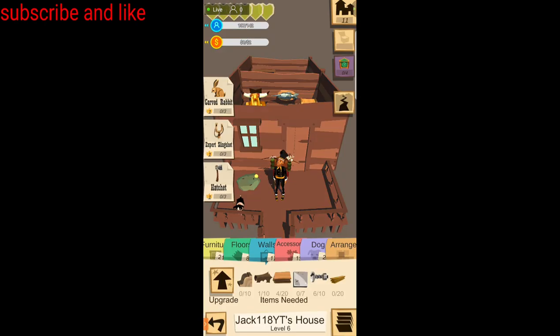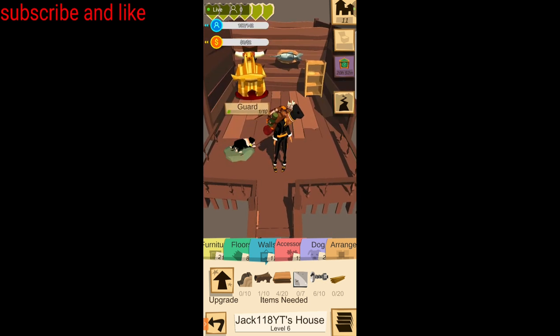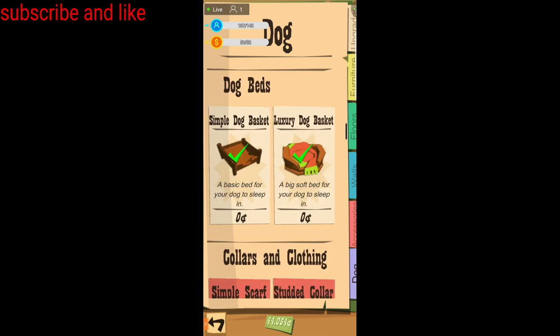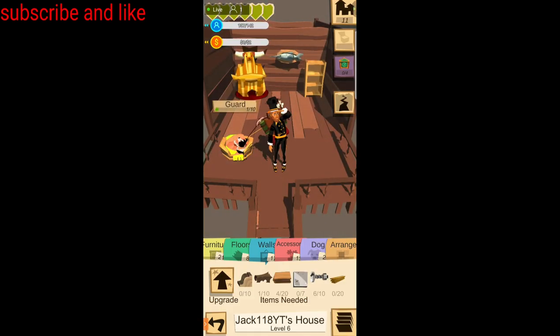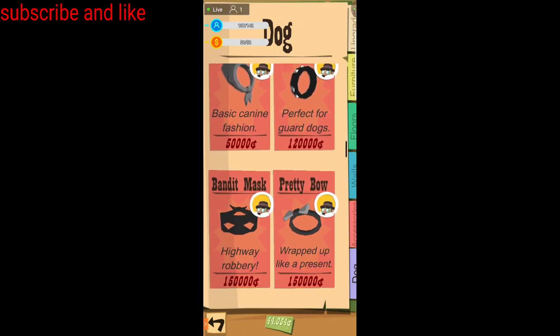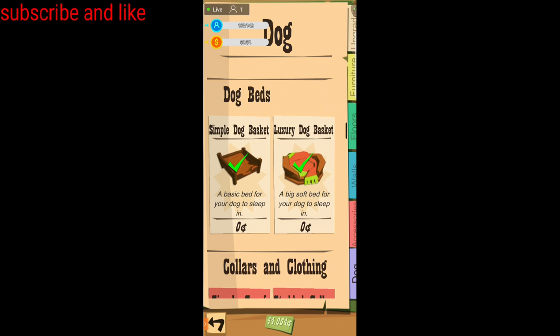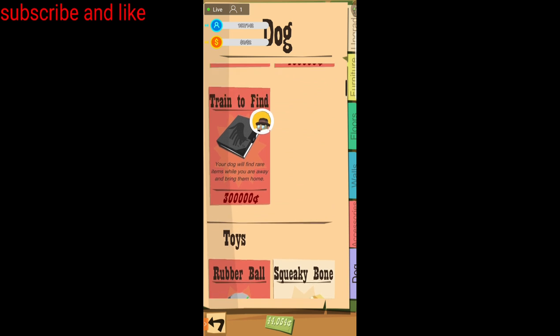So right now here. I've got my dog and he's just got a new thingy. So he's guard 1 out of 10. Okay. Squeaky bone. Alright. I'll get him a dog bed. A luxury dog bed, he'll like that. Okay. And I'm gonna get him a nice dog collar, not a studded collar, because that looks horrible. So I think I'm gonna get him a squeaky bone.